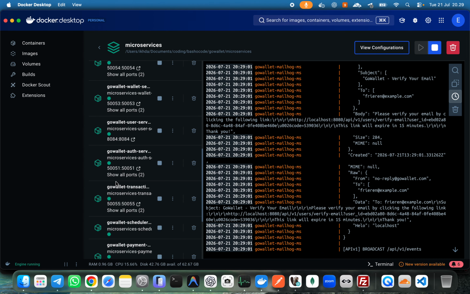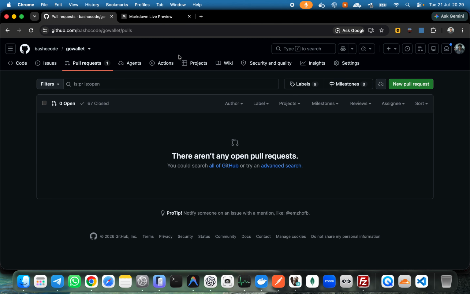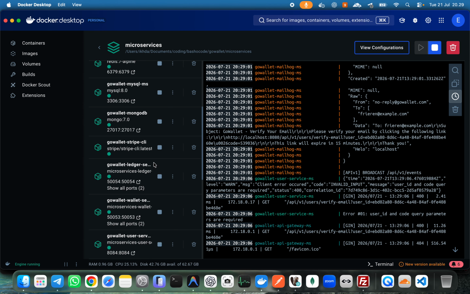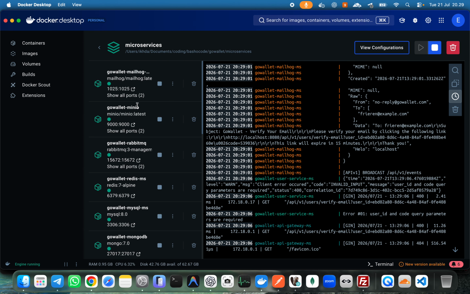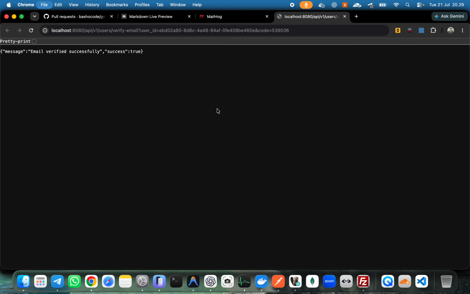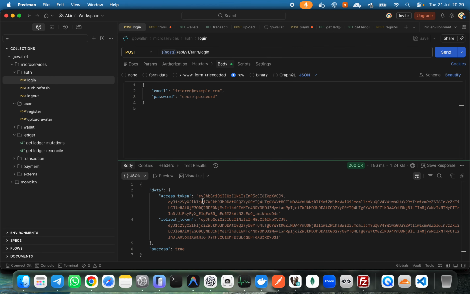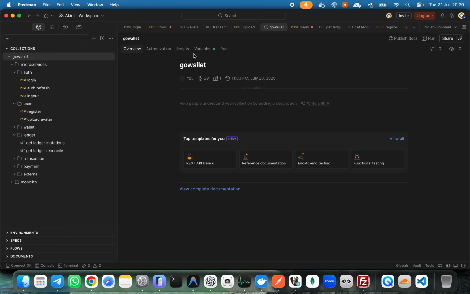I want to check this one. Just send input parameters is localhost, my Mailhog. I want to check Mailhog. Okay, login should be okay. You can test by yourself.